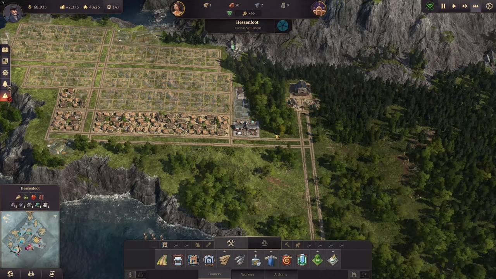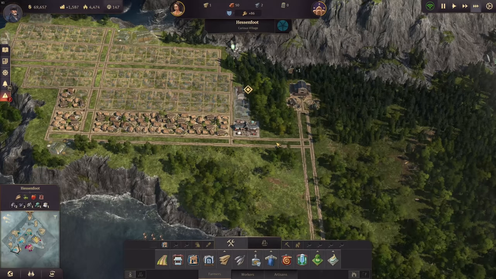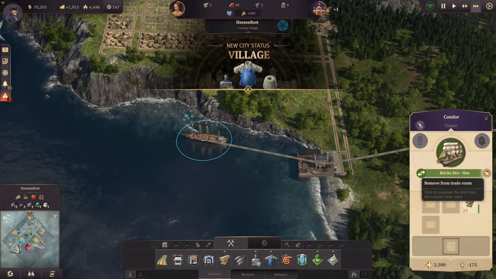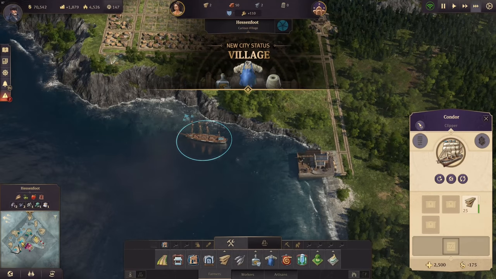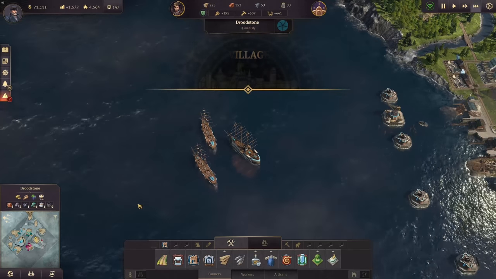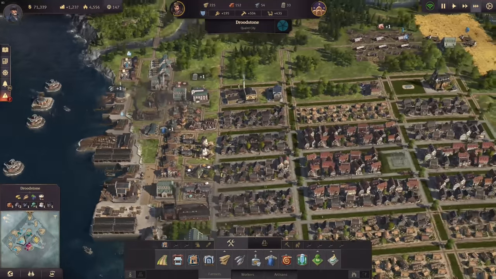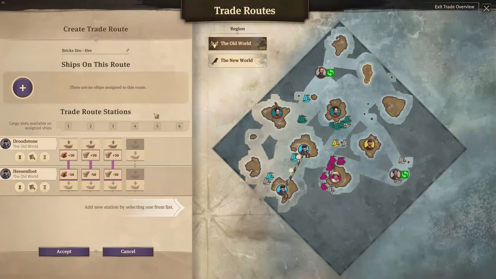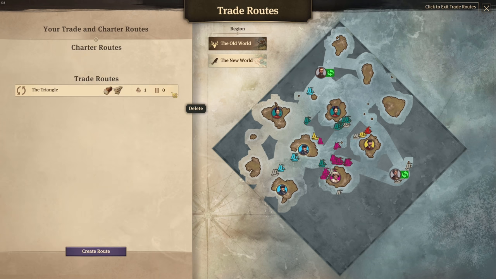So this island is actually going to be able to more or less sustain itself at this point, which is beautiful news. So let's have you, can I get that trade route gone? And I want to bring the boat back over here. So that'll do some good things for us. This island here is actually doing all right. One of my routes has a major issue. Yeah, that would be the fact that it doesn't have any boats on it. Let's get rid of that route completely.